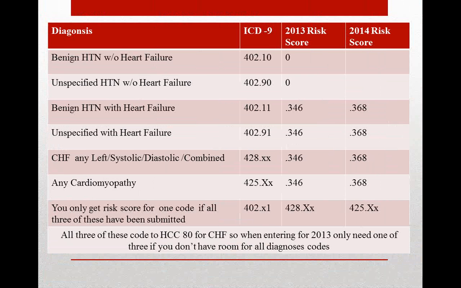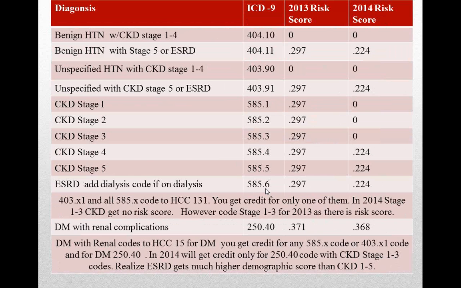Just a couple quick comments on the hypertension codes, just to show you that when you do code the hypertension 402.10 codes without heart failure, you get no risk scores. So risk scores don't get anything without heart failure. With heart failure, you do get risk scores, but if you include the cardiomyopathy or the CHF codes, the 428, you're only going to get credit for one of the 3 of these, but again, you somehow want to get them all in for the year for the interactions, and especially since some of these things change.